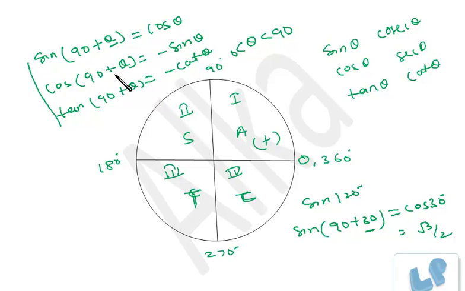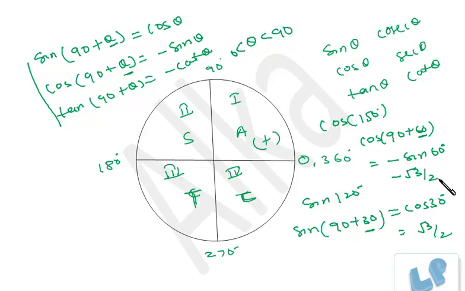Similarly, if you wish to find out cos 150 degree, cos 150 will be what? Cos 90 plus 60. Just make a combination, the value of which you know, right? So cos 90 you know, cos 60 you know. So cos 90 plus theta, here theta is 60 degree. Okay, so cos 90 plus theta is minus sine theta. So it is minus sine 60 degree, and sine 60 degree is what? Root 3 by 2. So this is minus root 3 by 2. So this way you can calculate the values. If you know the three conversions, if you know the circle, it will be very easy for you to calculate any value beyond 90. Okay.